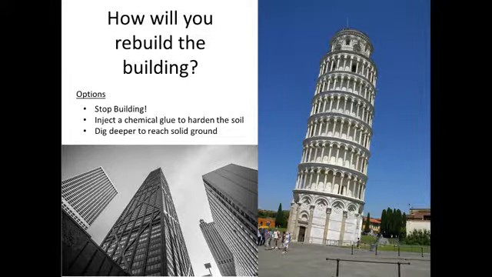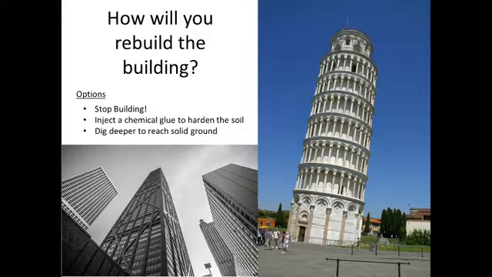In New York, there is a 300-foot tall building that is currently still being built, and it started to sink because the soil was too soft on one side and it was rock hard on the other. And your boss is worried it might wind up looking like the Leaning Tower of Pisa. See it there on the right? So he wants to know, should we continue building it? What should you do? Okay, so your options.